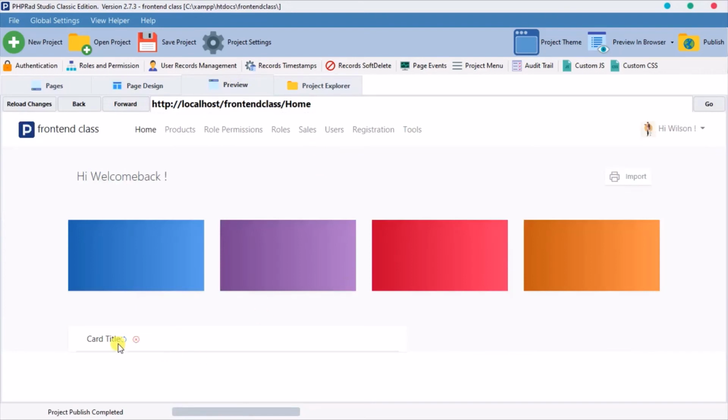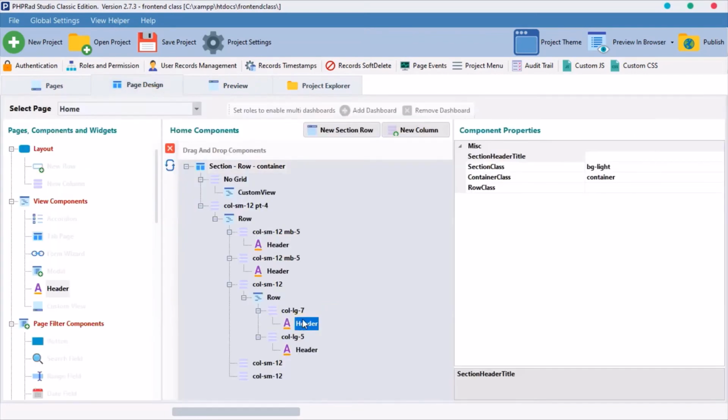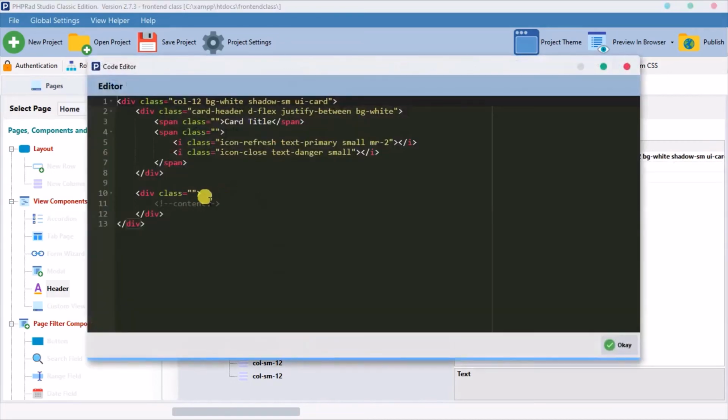All right, so that's what we have here, but our content isn't justified between, and again, there isn't enough space in this guy, so we can say p-3.